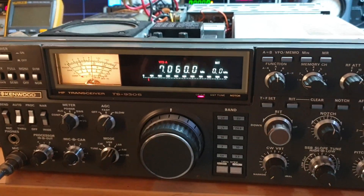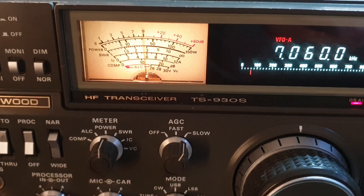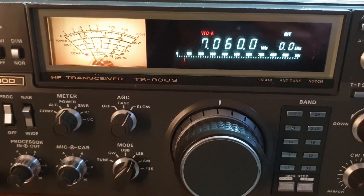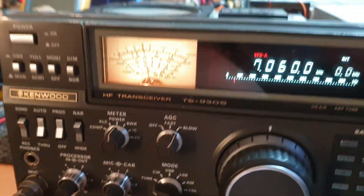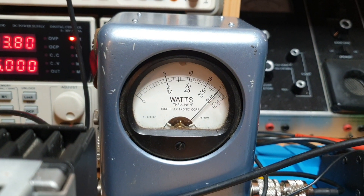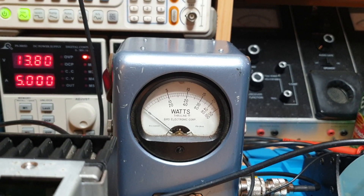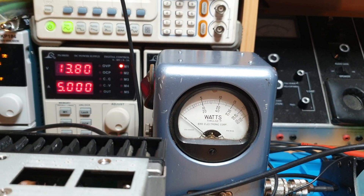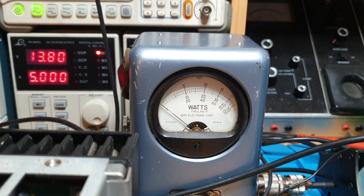I've got a few screws out at the moment, so any flickering, don't worry about that too much. Let's have a look - we're in auto mode. We'll go to tune with the auto tuner in. So 80 watts on tune. Keep in mind they actually drop their power value down in tune, so I would have thought that's a little bit high. Let's go to FSK and it will pin the bird - yeah, okay, now that's telling me something.